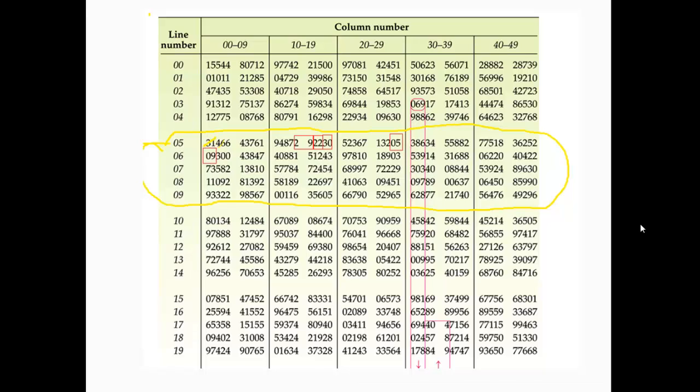But you don't want to do the same thing every time. That would defeat the purpose of using the table. So let's suppose that somehow in this case we have selected the fifth row as the place we're going to start, and we're going to be reading from left to right. We will take 2 digits at a time. Now, as we do that, we'll start right here, and those first 2 digits appear to be 3, 1.